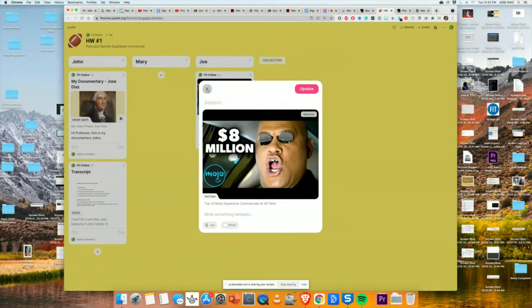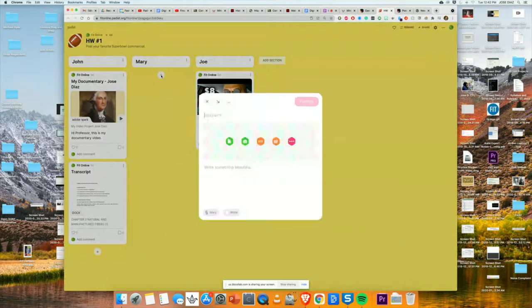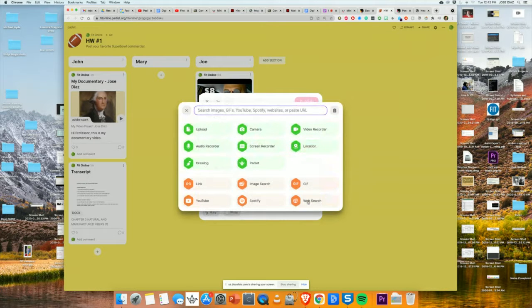The other new thing with Padlet is if you go and click on the plus, notice the interface is completely different. But also, if you go and click on the three dots, you'll notice, this is pretty cool, they added Spotify. So this actually makes it more fun because let's say you're teaching a language course or history course, and you're studying a certain country, and you're saying, tell me about the country, tell me about the language, tell me about the food, tell me about the music.